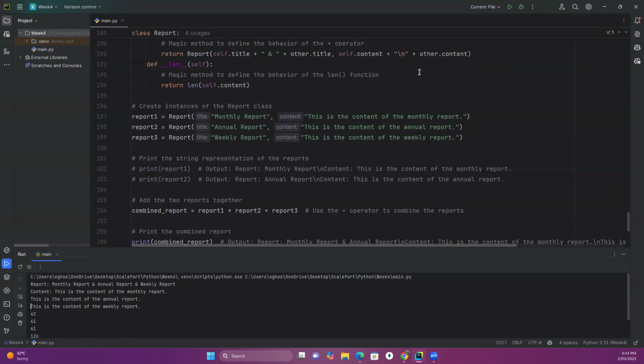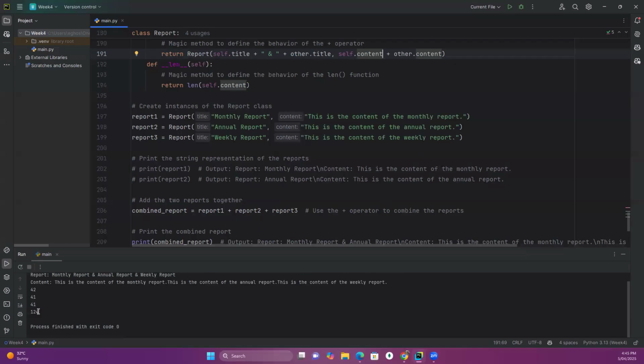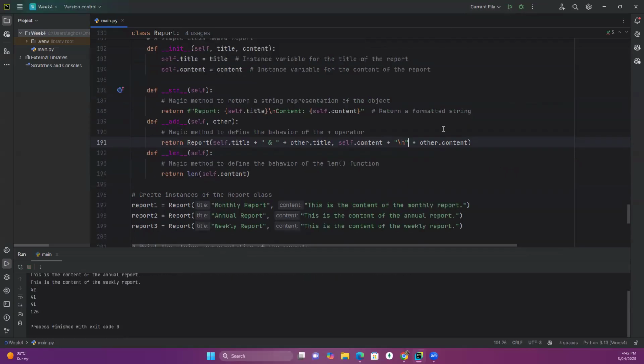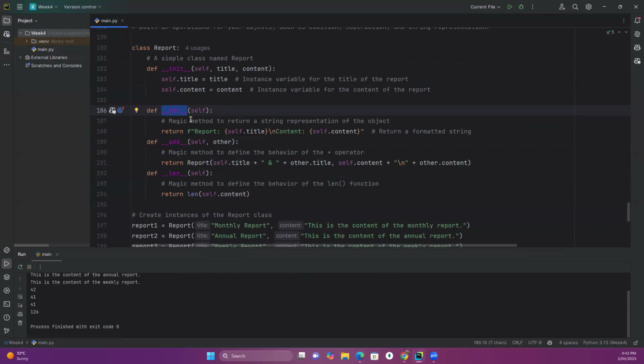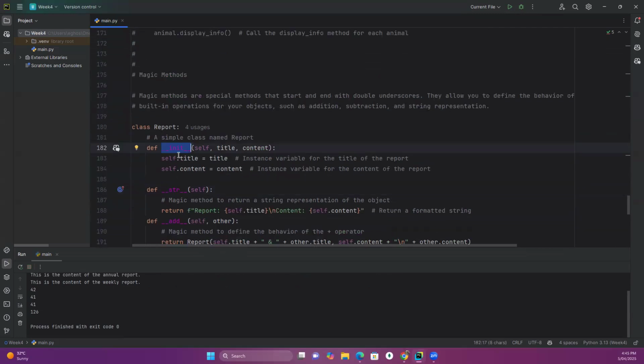If I remove the new lines now, let me just do plus like this, you see that it will be 124. As you can see, 124. But because of the new lines that we added, those two characters make it 126. So that's basically all these things about magic methods. This is for length. This is to add other objects to this object. This is for string, just to print the strings for maybe debugging purposes. Then this is the initial method that is called when we create this object, the first method, and when we pass the title, it uses it to add to the attributes. Do you understand?